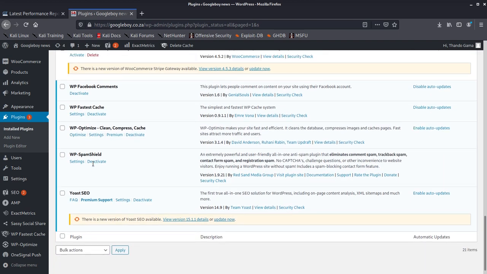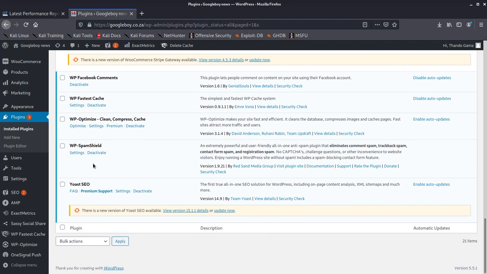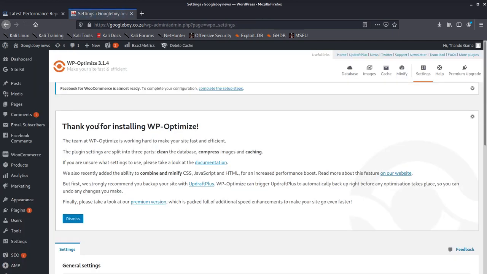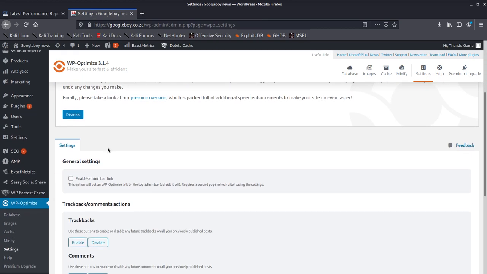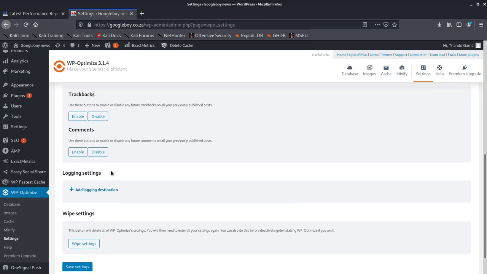E-commerce, Facebook. Okay, you can deactivate the WP Optimize clean and stuff. Okay, settings, we have this, the plugin here. This is our plugin, so you can deactivate all the plugins you don't use in your thing.